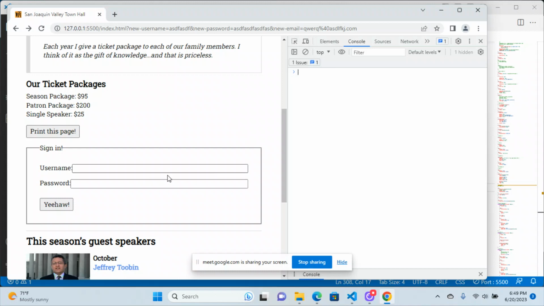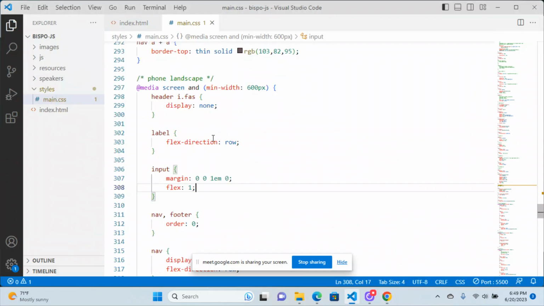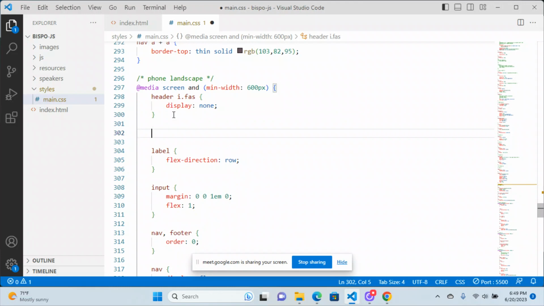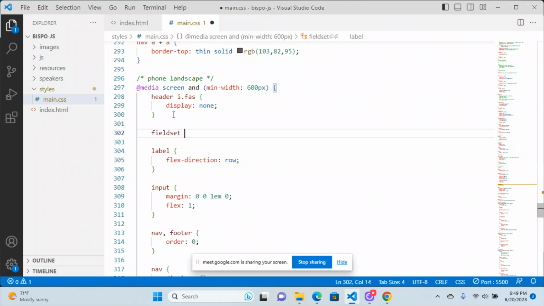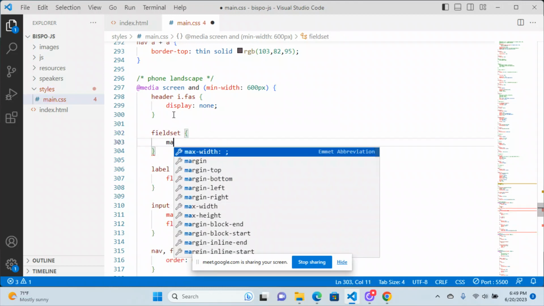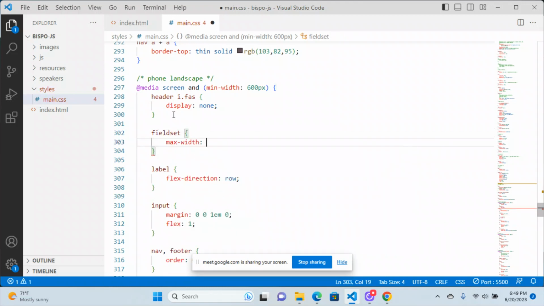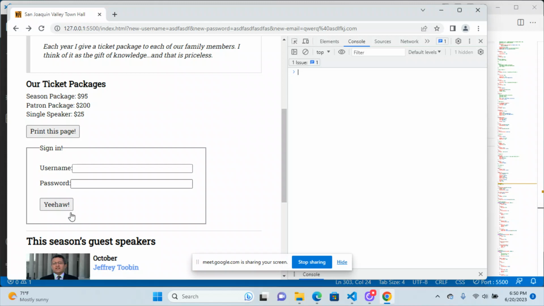Now, this is getting a little bit long, but I would probably solve this by actually making the width of the whole form element a little bit smaller. So maybe we do, just inside the media query, maybe we do a form or fieldset. Let's do the fieldset since we were already doing that one. And we could do a max-width and then say, I don't know, 65%. This will be 65% of the parent element. So you see it narrows it down.